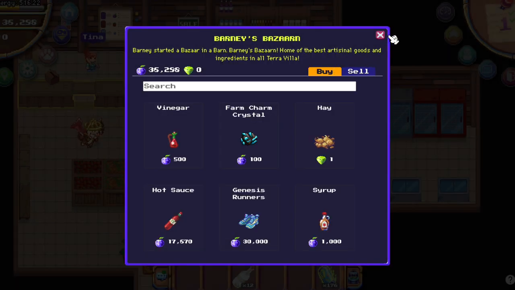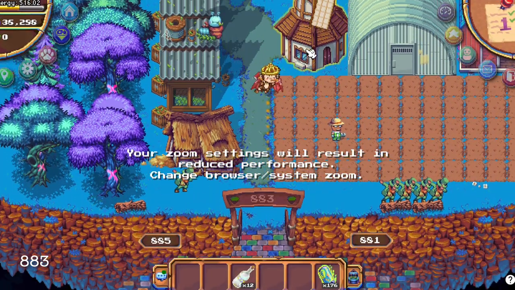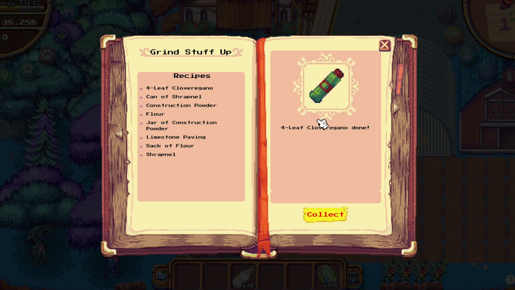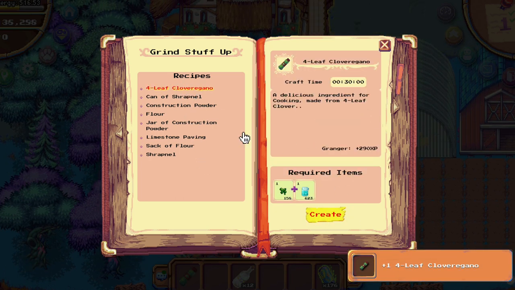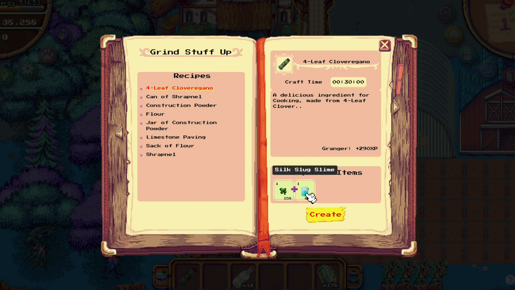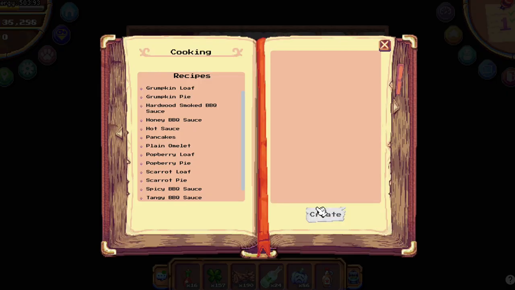Don't buy it. Now, to craft the sauce, I will use farm 883, because I have a windmill here that will help us make the oregano. 1 four leaf, 1 silk slug slime, and of course we need this bad boy stove. Let's fire it up.